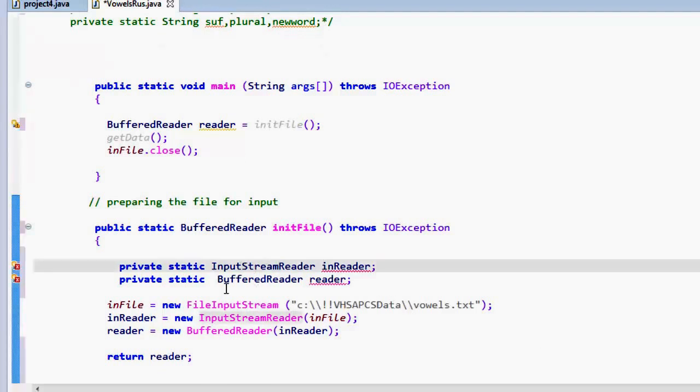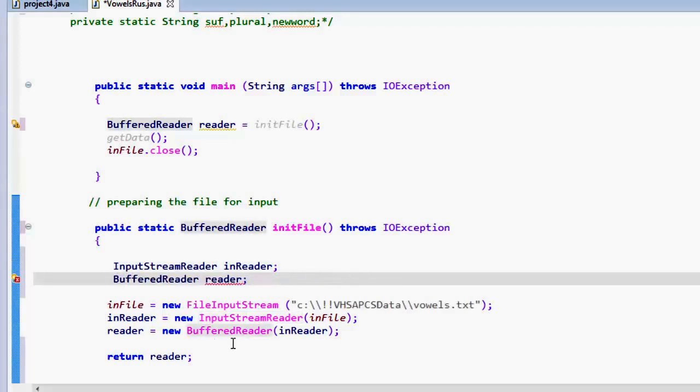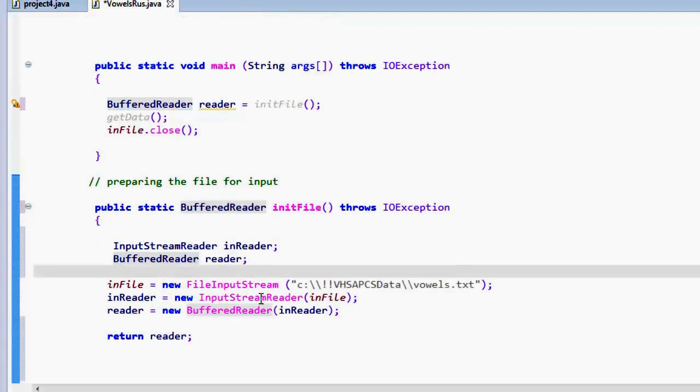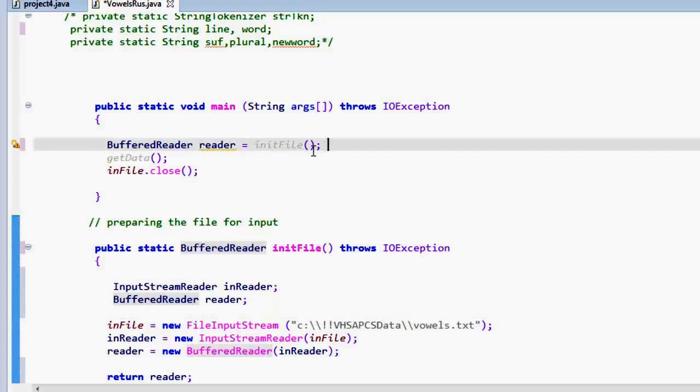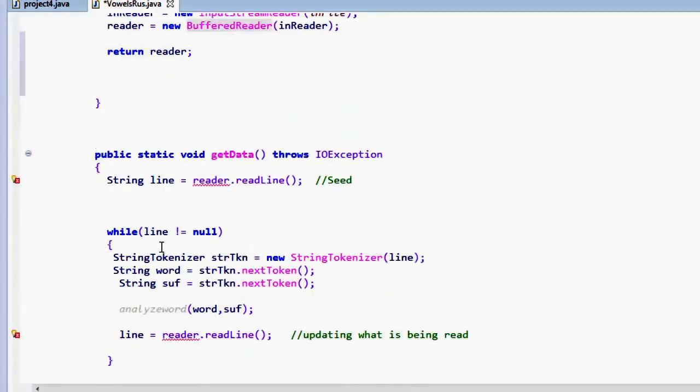Okay, we're back, and what we need to do right now is change the way we declare these variables. Now that they're not global and they're local, we don't have to make them private static, and they're just used inside this method. Now I use my reader. After I have my reader here, I can go and change the get data, because the get data will require the reader. So I have to go to my get data method, and now the reader has a syntax error, because the reader is not available anymore to this method.